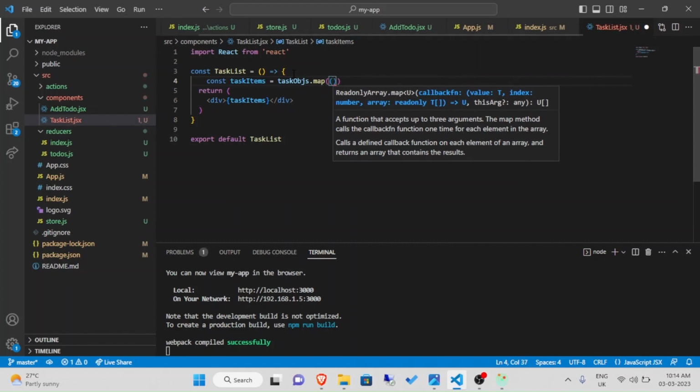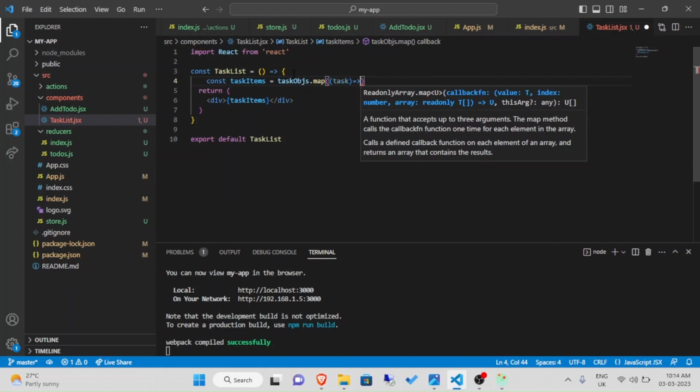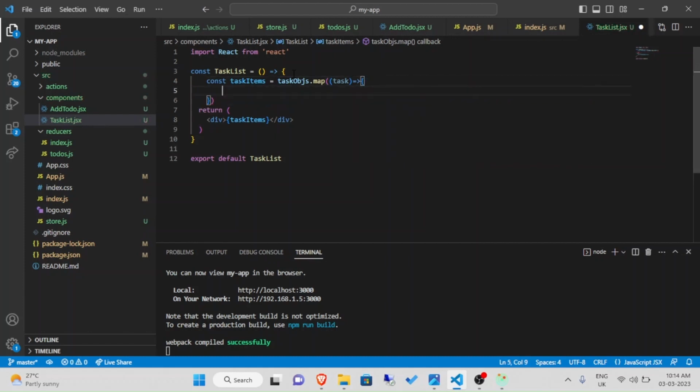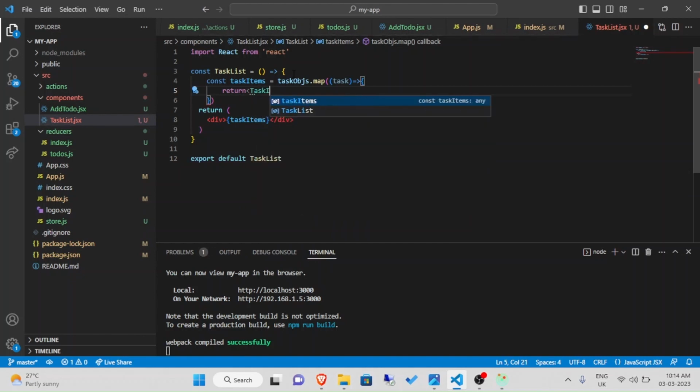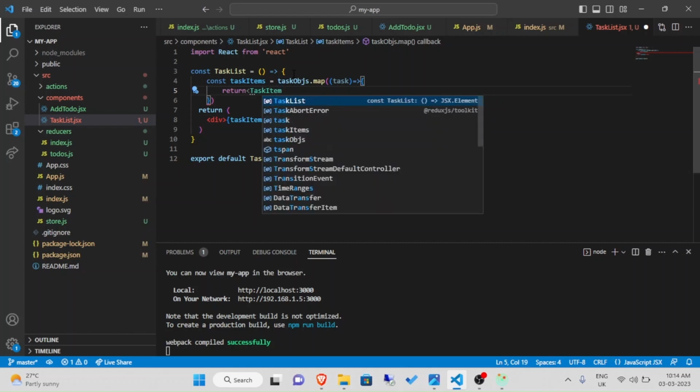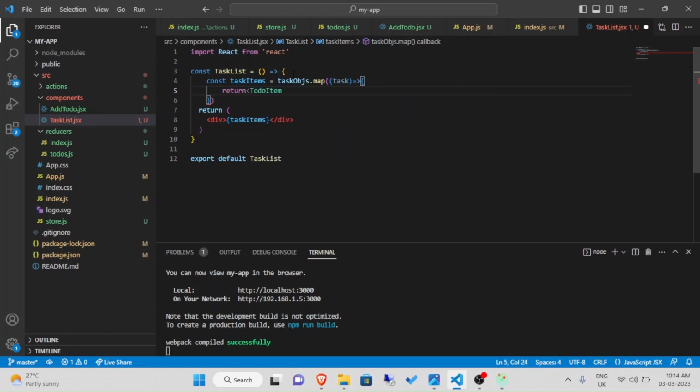This is again JavaScript, so you need to know the basics of JavaScript to understand this. For each task, we are going to return our task item, and this task item accepts, sorry, not task item, let's call it todo item so that we are able to understand everything clearly. And this todo item accepts two things.